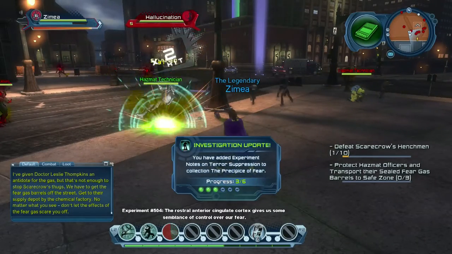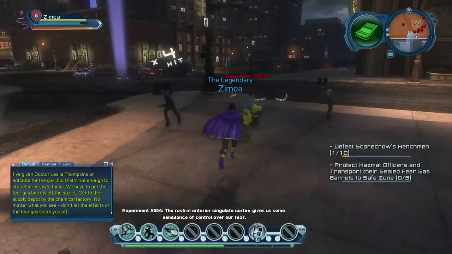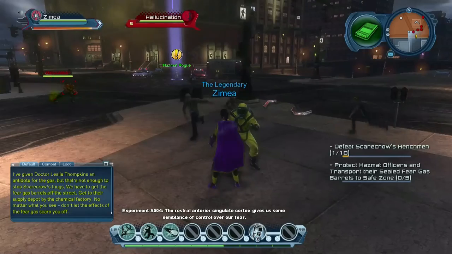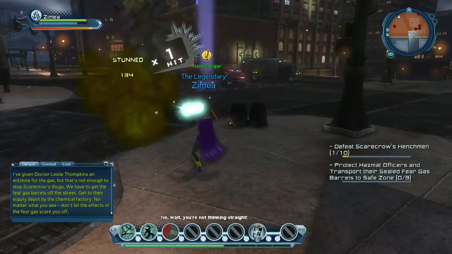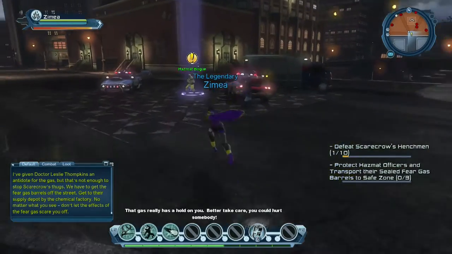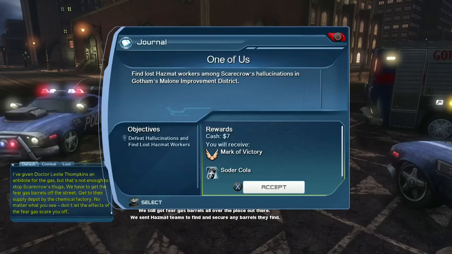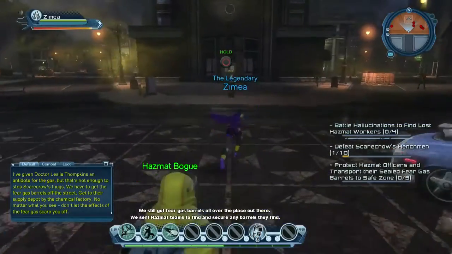Experiment 504. The rostral anterior cingulate cortex gives us some semblance of control over our fear. Get away. Try and fight it. I've got to report it. No, wait! You're not thinking straight. That gas. We still got fear gas barrels all over the place out there. We sent hazmat teams to find and secure any barrels they find, if you see any.